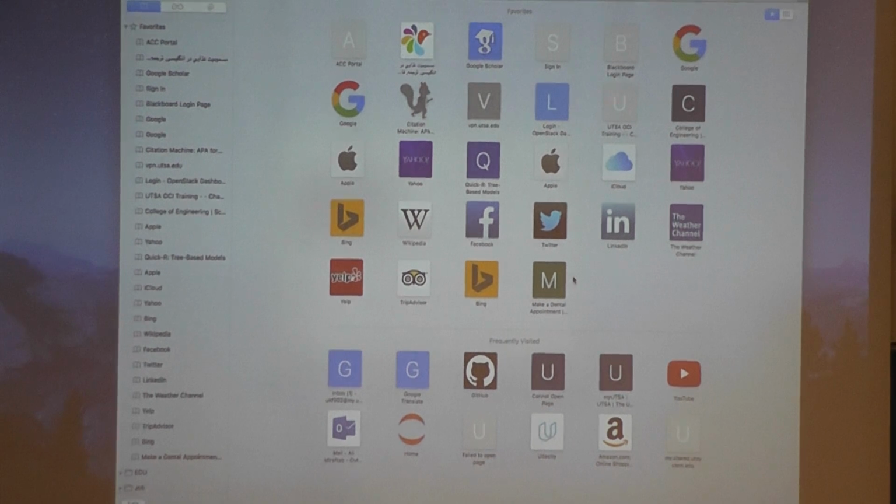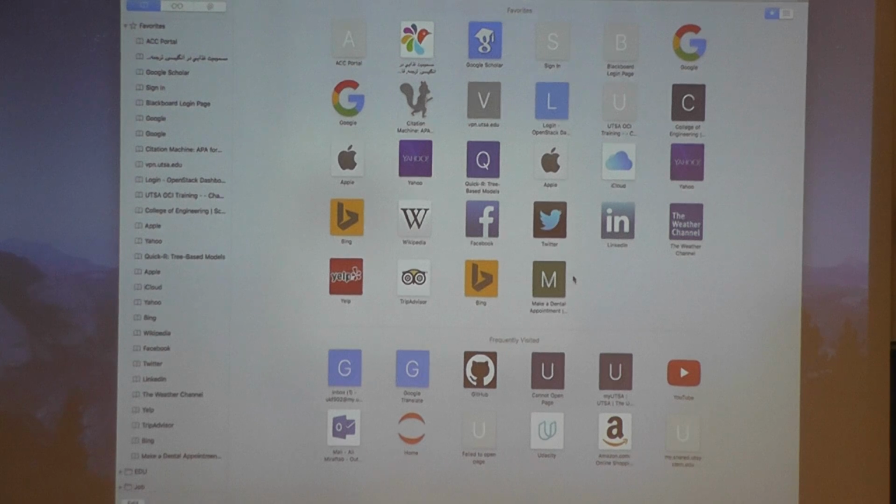OpenStack has many parts, such as, do you remember? Swift, Nova, and so on. But we don't want to talk about that complexity. At first we just want to get in touch with the dashboard that is provided by OpenStack, and the source of OpenStack is from Rackspace, yes. We just play with the dashboard and see how we can make the instance. The instance is what? The instance is the virtual machine that is provided for you. And then we implement some machine learning algorithms on top of that. Okay? That's it for this session. Thank you.